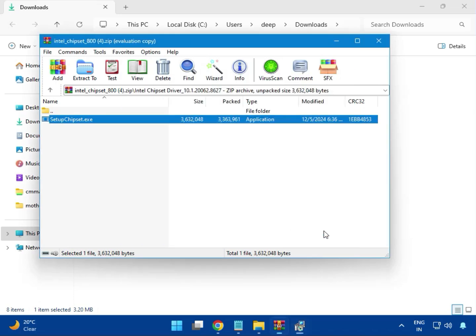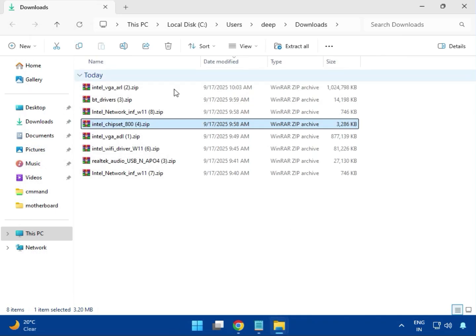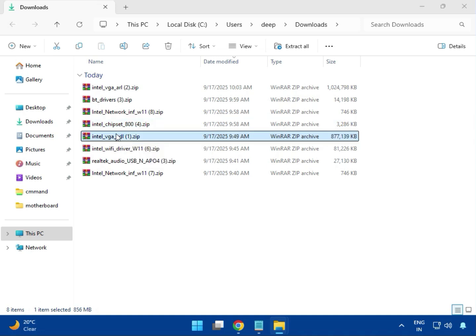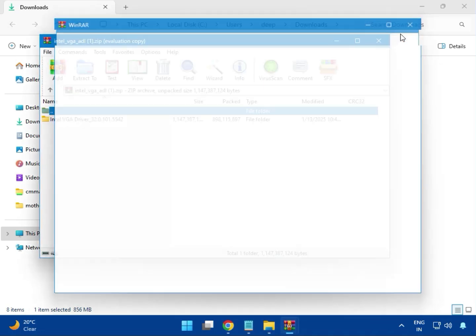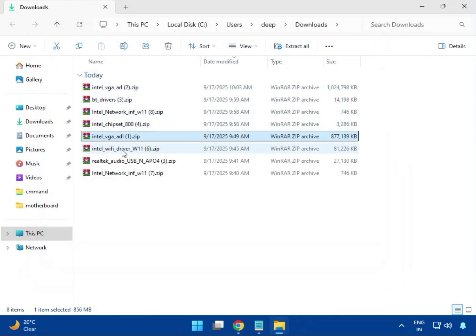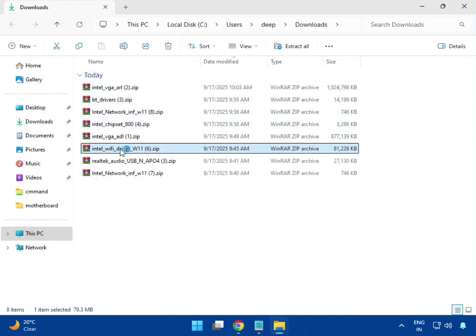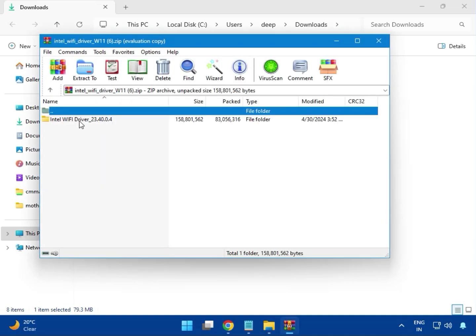So it is done. Then click OK and close it. Then the VGA driver, just double click. This is installed.